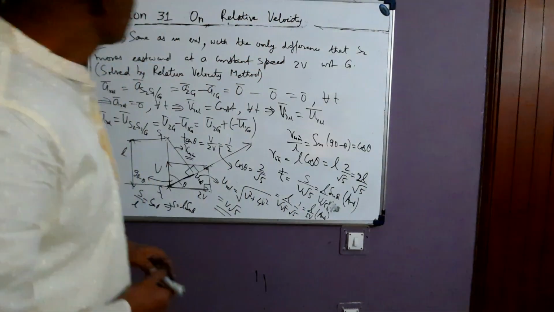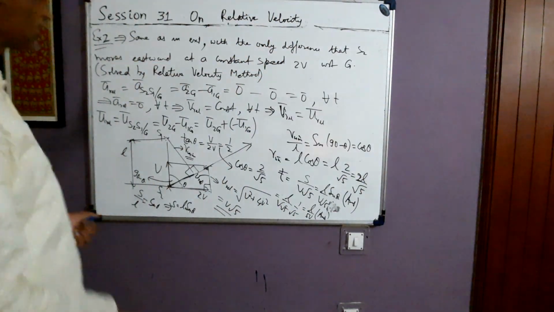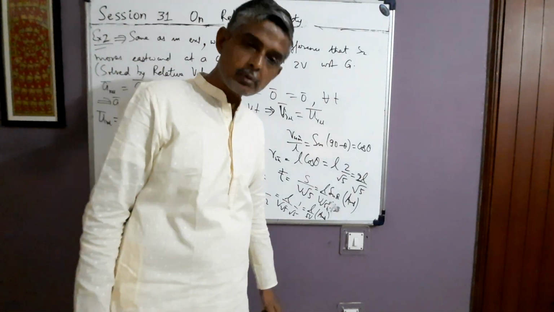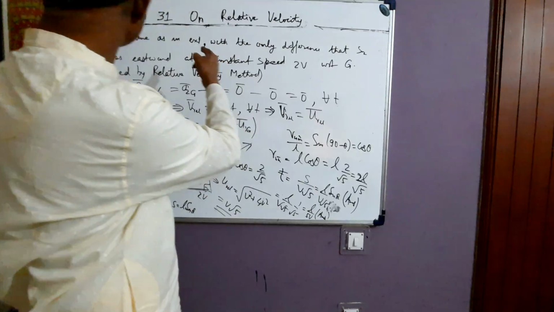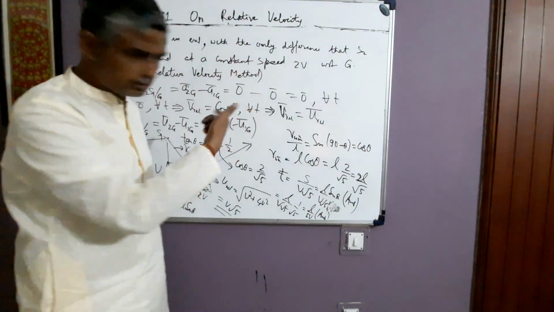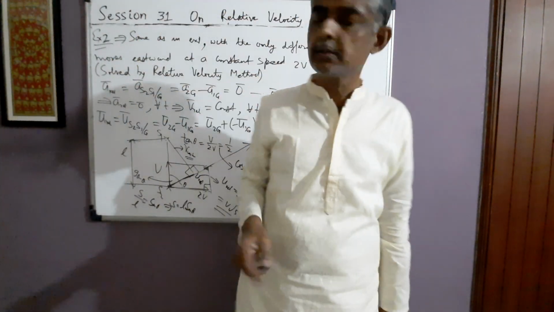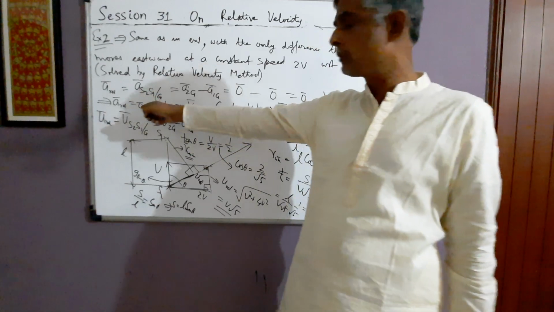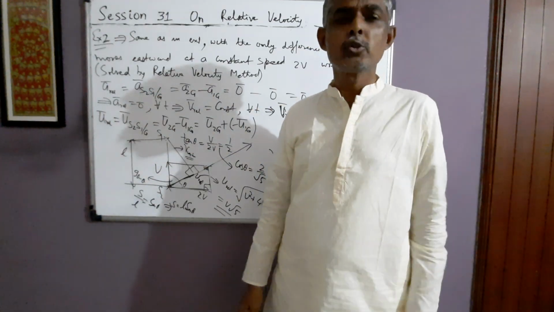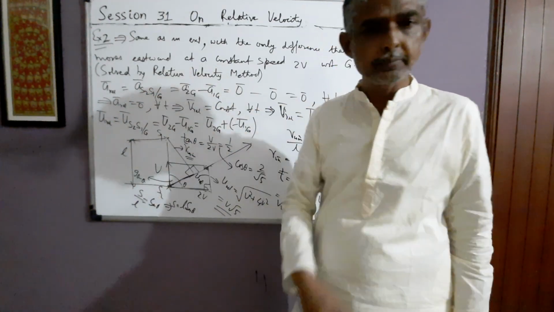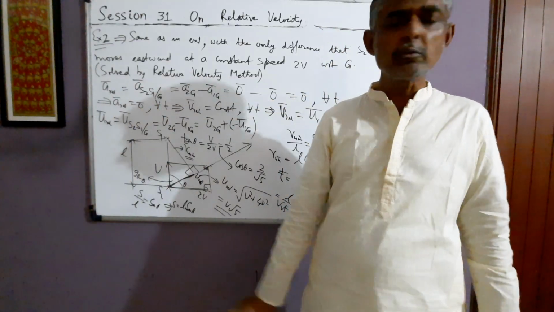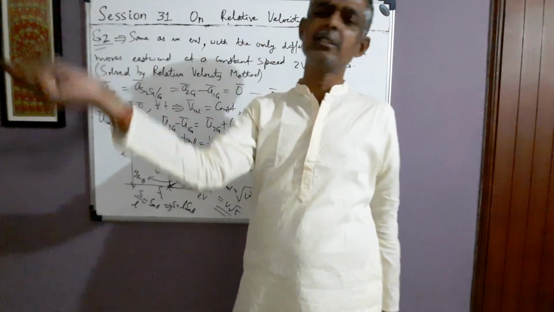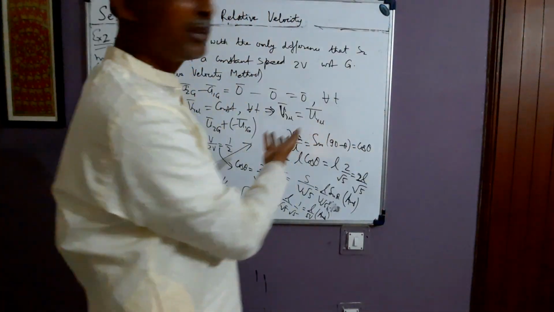Okay, fine. So in this 31st session on relative velocity, two problems on the shortest distance have been taken up. I'll tell one more thing, I'll just repeat. This relative velocity method for finding minimum distance is useful only when the relative acceleration between two moving bodies is 0, so that the relative motion is along a straight line. If the relative acceleration is non-zero, then the motion will not in general be on a straight line but on some curved path. Then this method is not of much use.